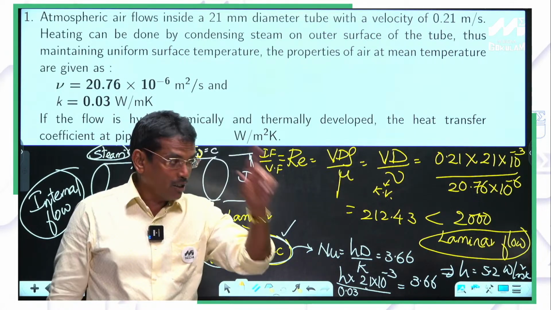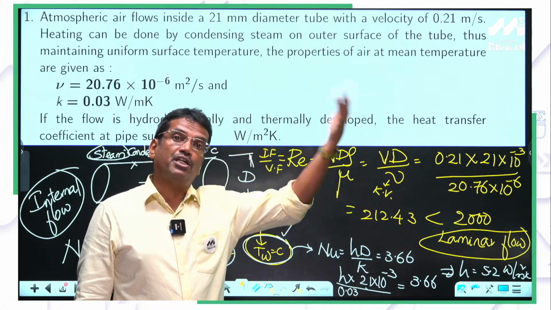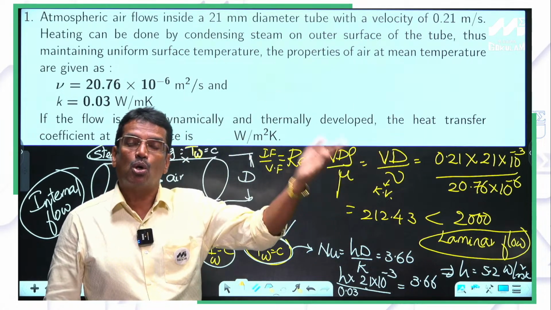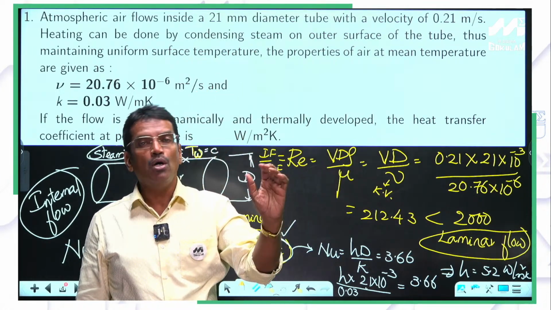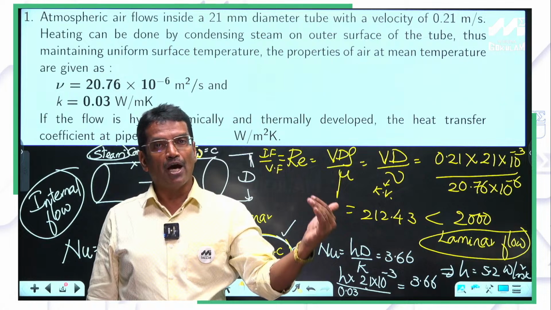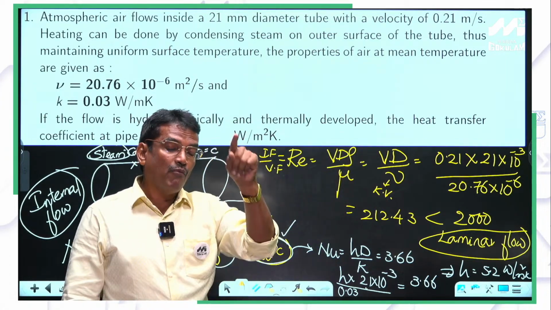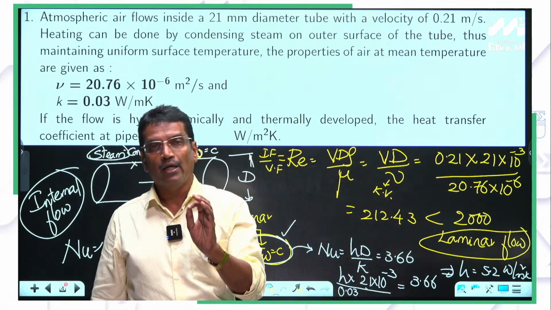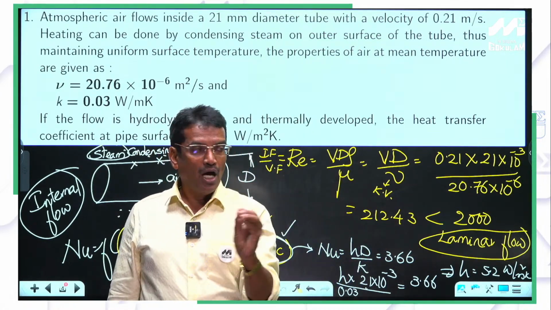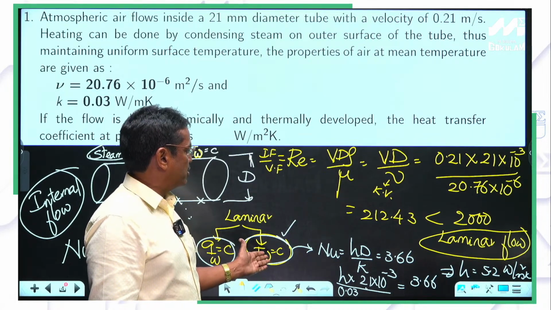Supposing the flow is turbulent here instead of laminar, I would use the Dittus-Boelter equation, also called McAdams' equation. Nusselt number is equal to 0.023 Re to the power of 0.8 Pr to the power of n. That formula is meant for turbulent flow, if the Reynolds number is more than 4000. If the flow is laminar, you have two different situations: constant heat flux and constant wall temperature conditions.